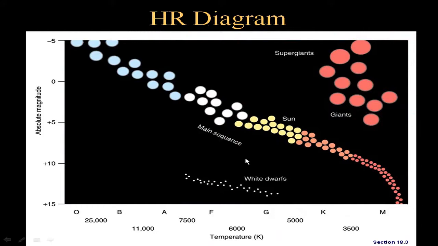So here's a look at an H-R diagram. Absolute magnitude and luminosity on this vertical axis over here, going to a higher magnitude or a more negative, so greater luminosity, brightness, as we go up on this axis. And highest temperature over here on the left, going down in temperature as we go to the right. And also designated by spectral class here.